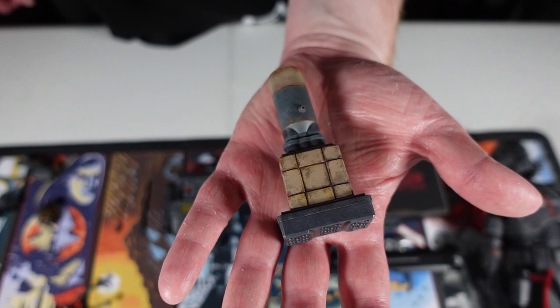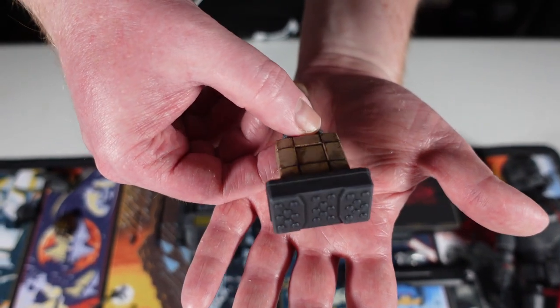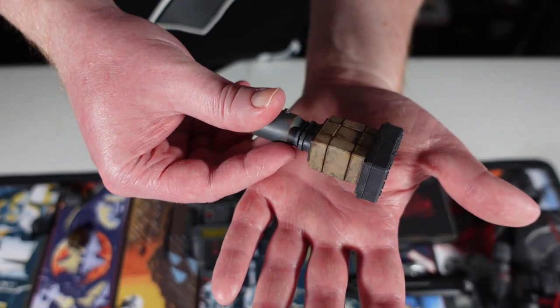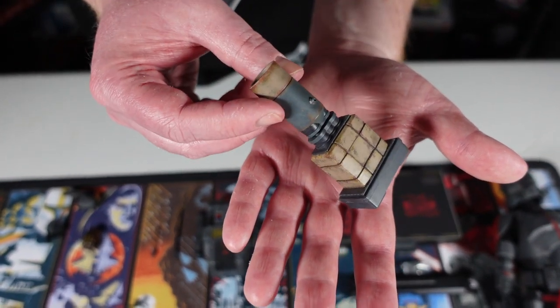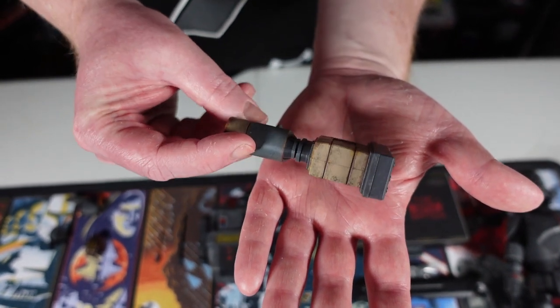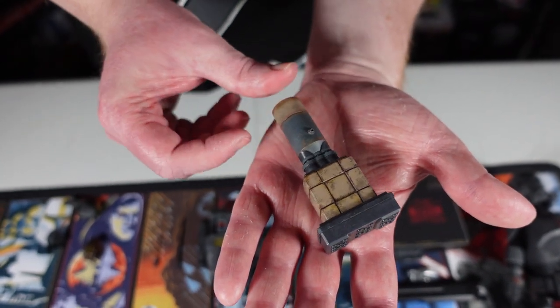And then the final arm piece we have is known as the jackhammer per the instructions, or as I like to call it, the garlic press slash potato masher. It kind of looks like that to me, but yeah, jackhammer, I guess. What, jack open doors, break down walls? Yeah, I assume so. It's certainly an interesting piece. Again, not in the show, but some nice detail to it, and something I think could be interesting if we do finally see it.